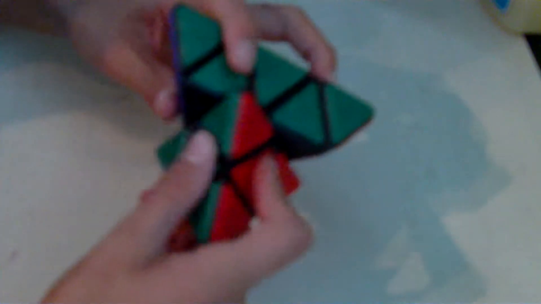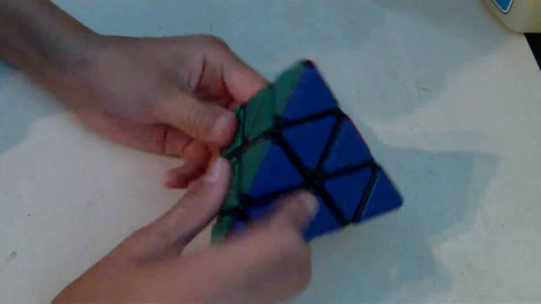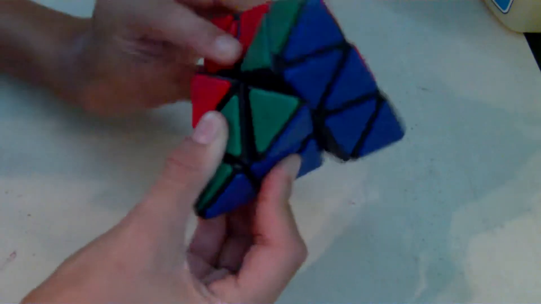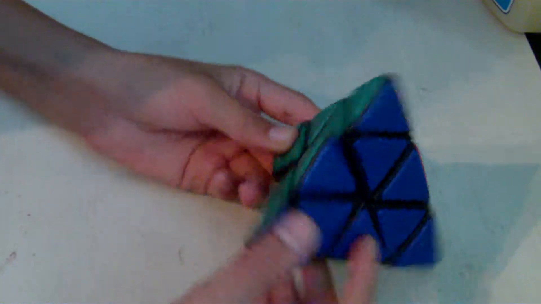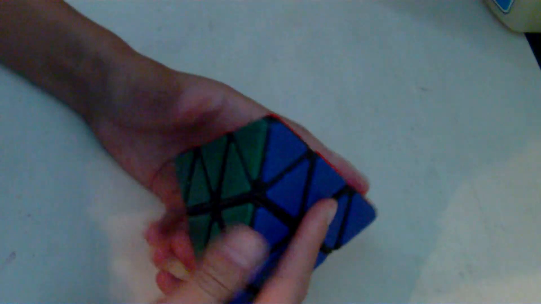When you first turn it, you'll notice that it clicks because of the ball bearings in it. And it turns very nice. You probably just have to break it in a little bit, so that's why it might be a little bit different.